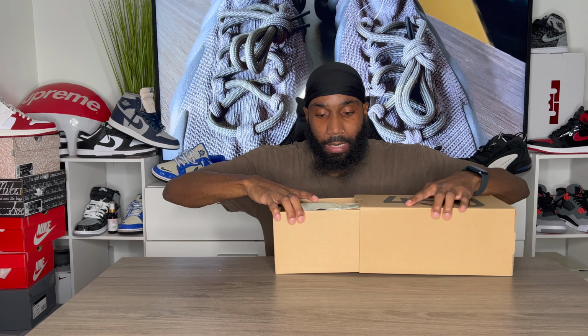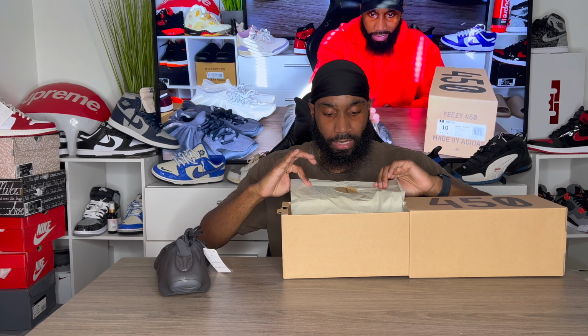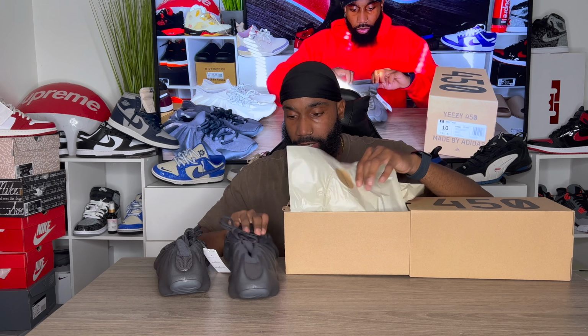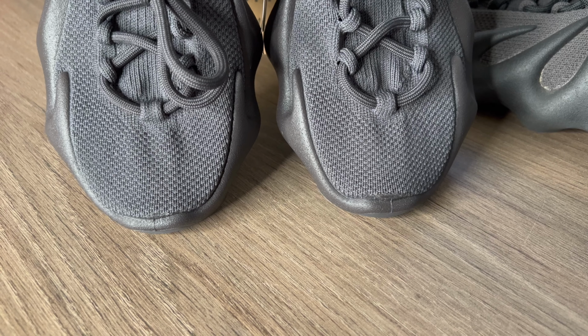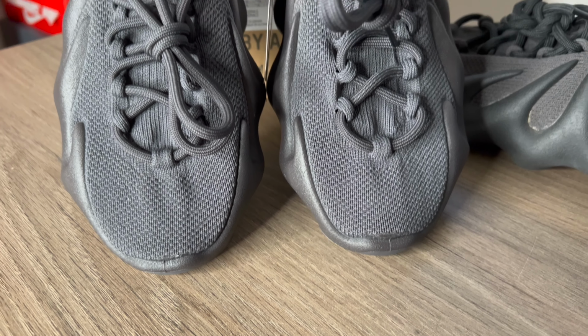So open up the top of the box here. And when you open it up, all right, we get this shoe right here. On the paper, it says made in Germany right there. The brown sticker. Check out the other shoe right here. And here they are. Now, in my opinion, since I have 3 pair of these, they kind of look like the Cinder, in my opinion.